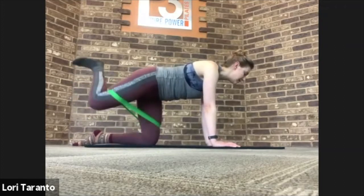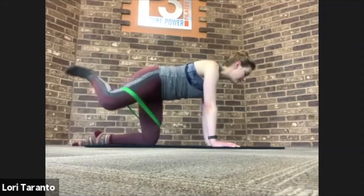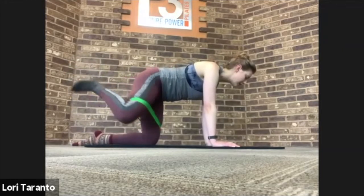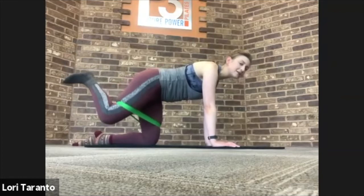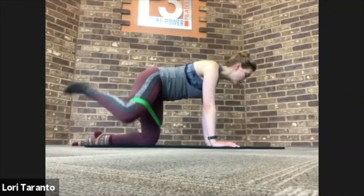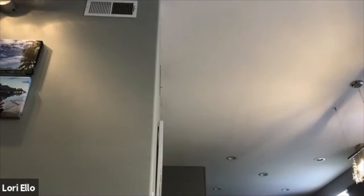Pelvis as still as you can make it. Even without a band, this is killer. 4 more here. 2, 1, reverse. Last one, hold it out to the side, pulse it up. 5, 4, 3, 2, 1, and bring it in. Whew. Take a shell stretch.